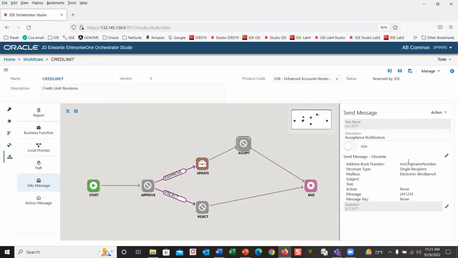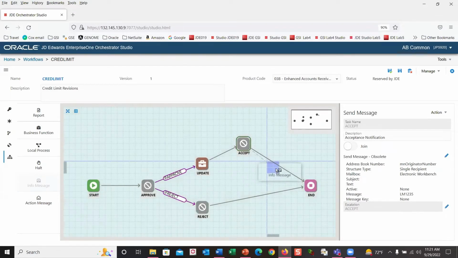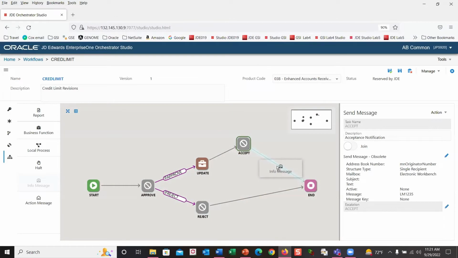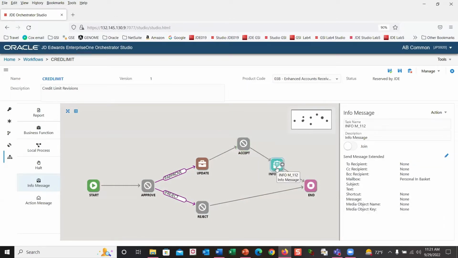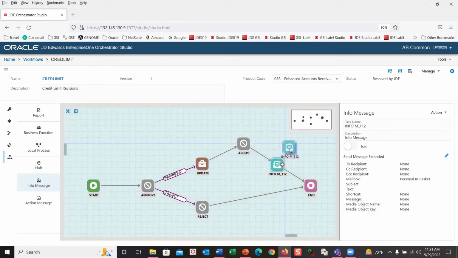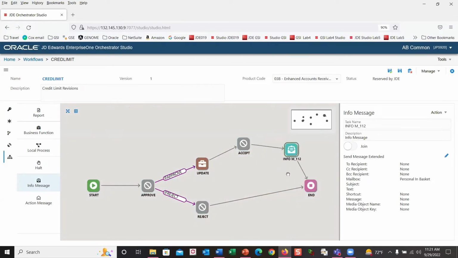And then once it's accepted, I wanted an info message to go to the customer. You can drag and drop that info message in and put it right in line in the transition, right? And even then adjust it a little bit to make it a little more friendly to use.